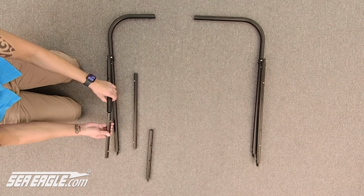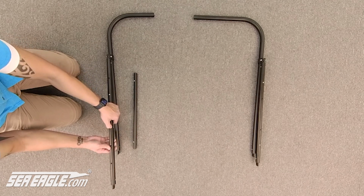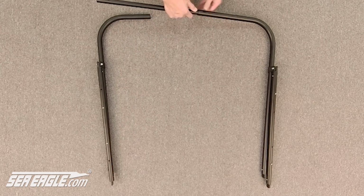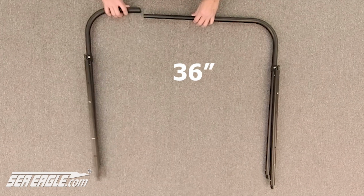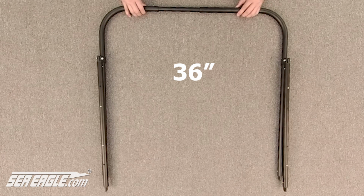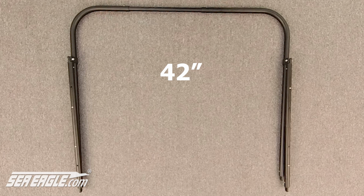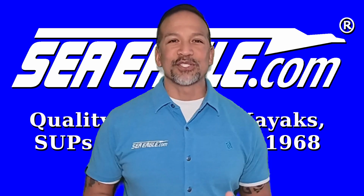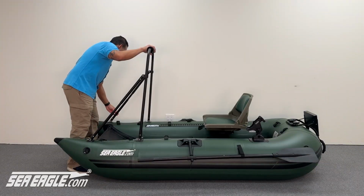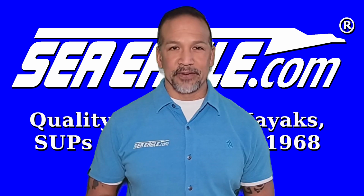And because all the shaft inserts are interchangeable, you can take a short shaft and swap it with a long shaft. Now the short shaft secures the leg, and the long shaft allows you to adjust a wider width from 36 to 42 inches in 2-inch increments. For most Sea Eagles, you'll only need to adjust the width to fit, with the exception of the 285 FPV frameless pontoon fishing boat, but we'll visit that later in this video.